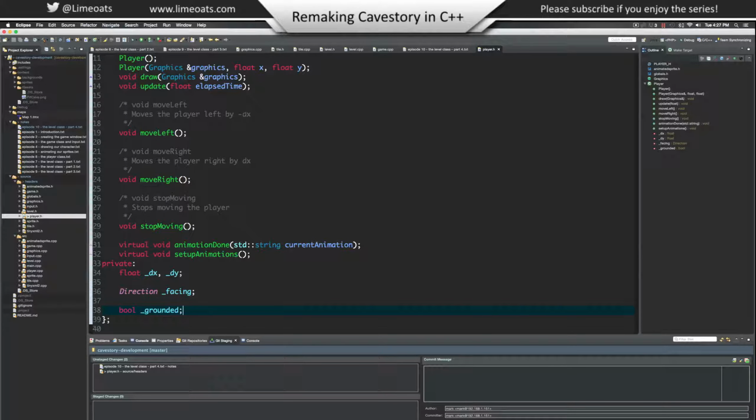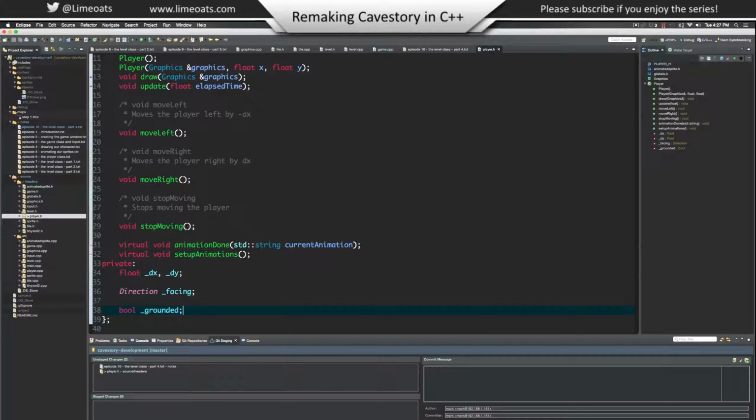So if dy is less than or equal to gravity cap, that means we need to increase the gravity because we're not at that cap yet. Dy plus equals player constants gravity times the elapsed time. And that's it. That's how we apply gravity to the player.